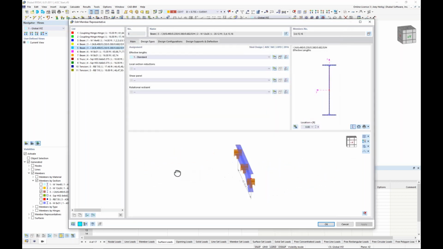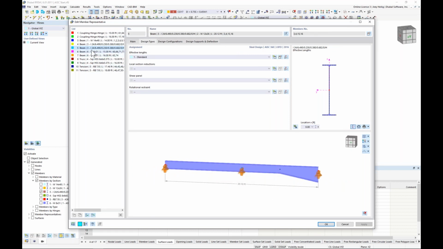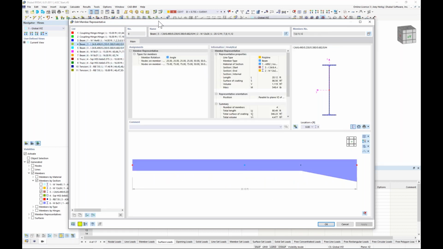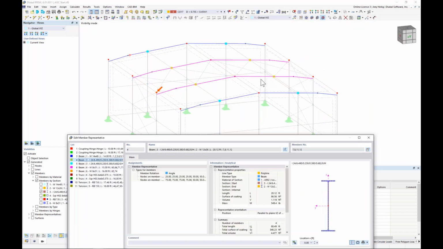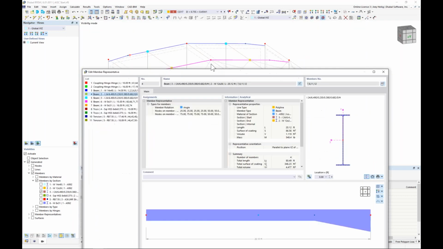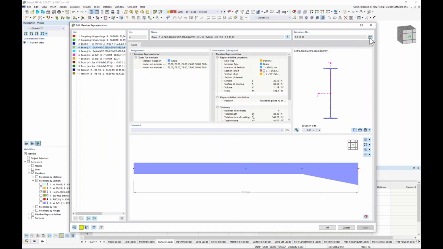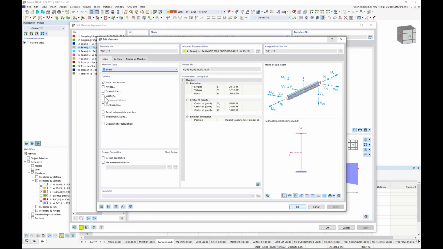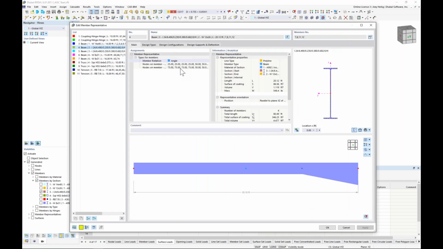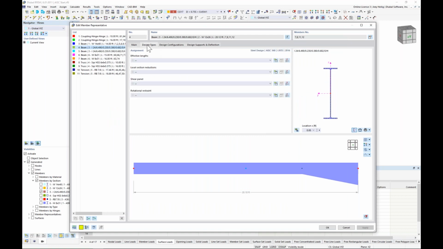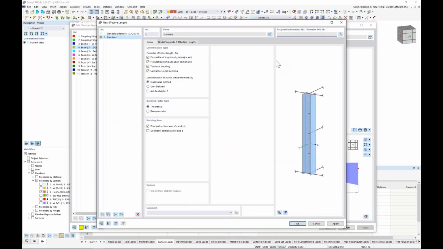and I'll see these automatically updated here for my members. Now I'm going to do the same thing for my interior members here, but we have slightly different provisions. So the first thing to do is go into my detail settings, and we need to turn back on the design properties. So I click OK to make these settings for all 4 members at once. And under the design types, I want to choose an effective length here. We'll go ahead and choose the eigenvalue method.